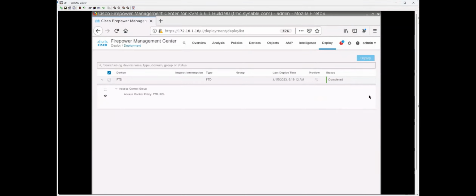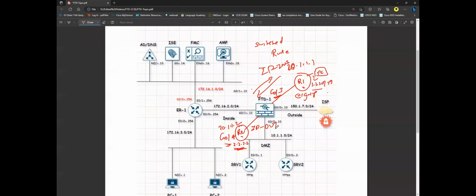Now, why we have this capability like intrusion prevention and detection is that whenever the traffic is going, you are scanning the traffic. So the traffic can be malicious. So you can go ahead and deploy the intrusion policies, DNS policies, all the policies which you have studied, everything can be deployed into these inline ports, inline zones now. It's the same thing, but the only difference is that instead of applying for the routed zone, you're applying for the inline zone. To verify that, this network is also a layer 3 network, that is a routed zone, and these are inline zones. So currently my inline zones are working.